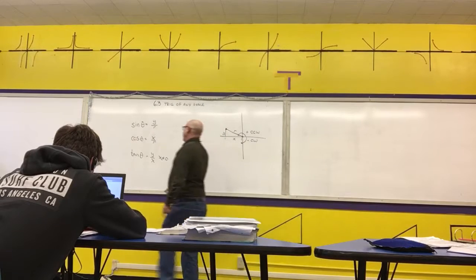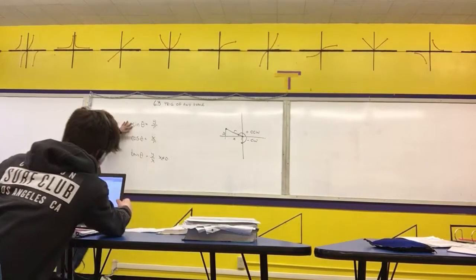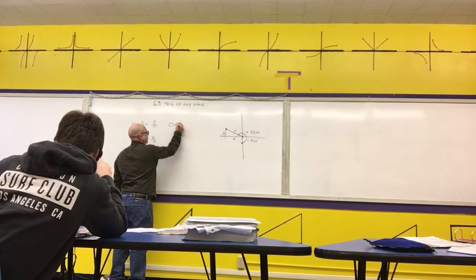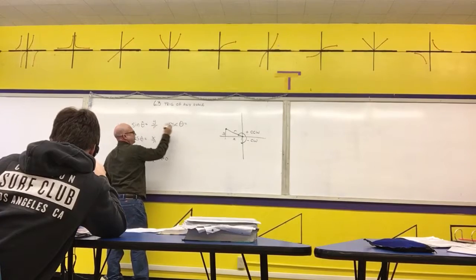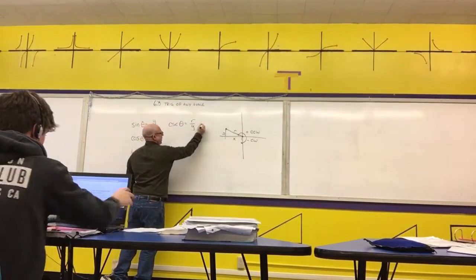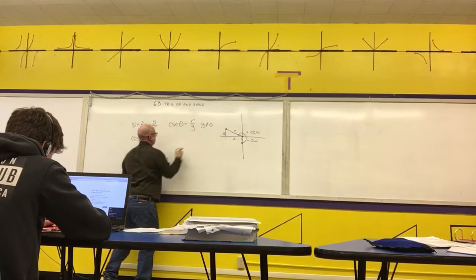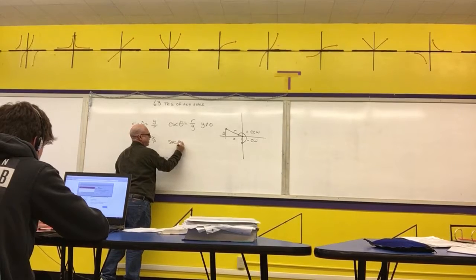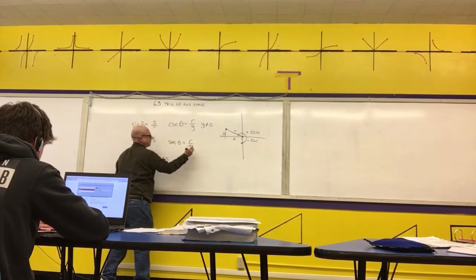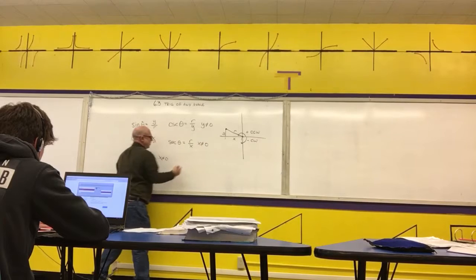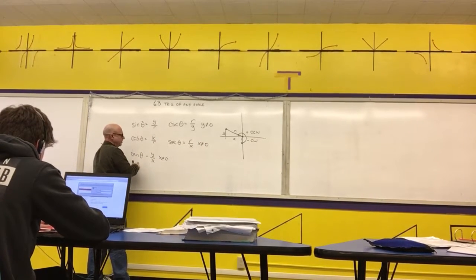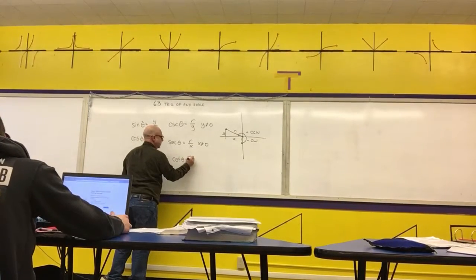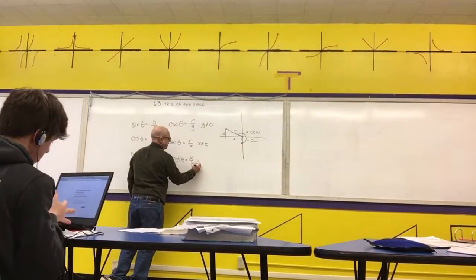Then our other three trig functions are just our reciprocal identities from section 6.2. So the cosecant of theta is the reciprocal of sine, which is r over y. And I have to say y not equal to 0. The reciprocal of cosine is secant. So secant of theta is r over x, x not equal to 0. And the reciprocal of tangent is cotangent. So cotangent of theta is x over y, with y not equaling 0.